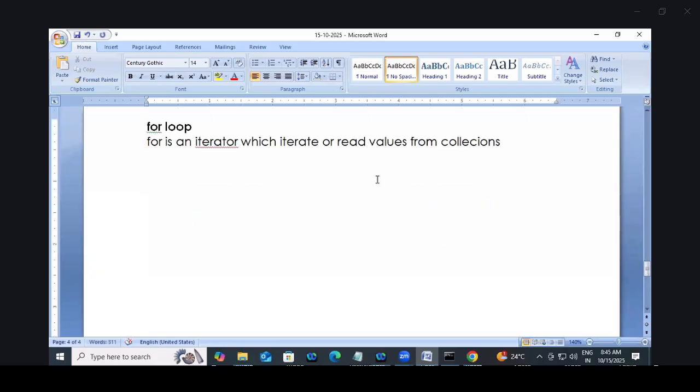It can be any collection or it can be an iterable. So is an array iterable or not? Yes.